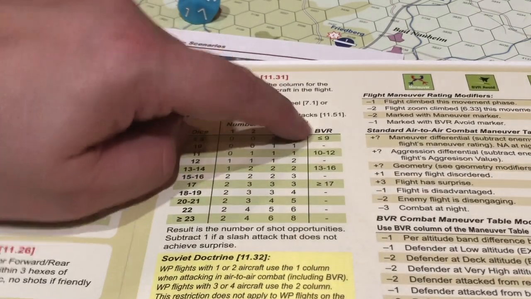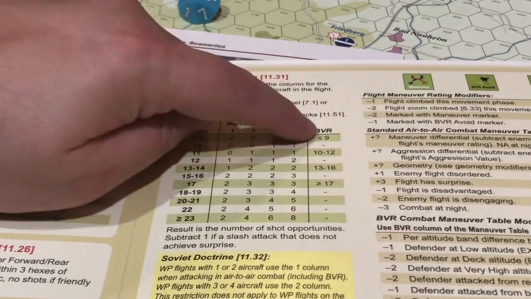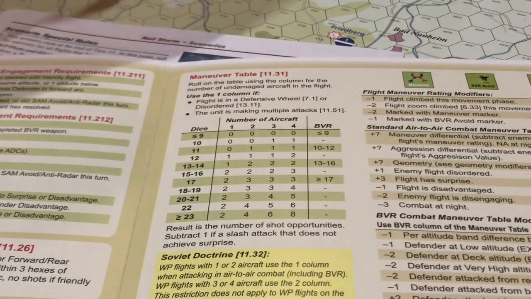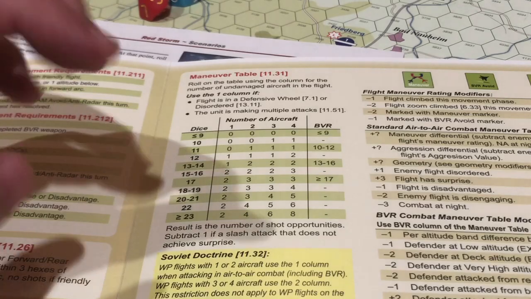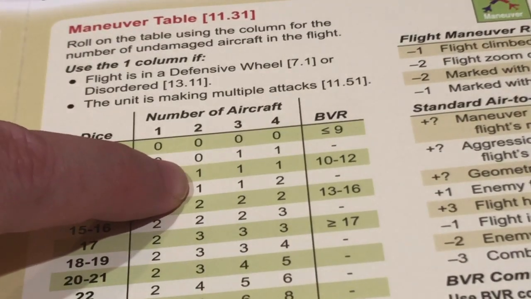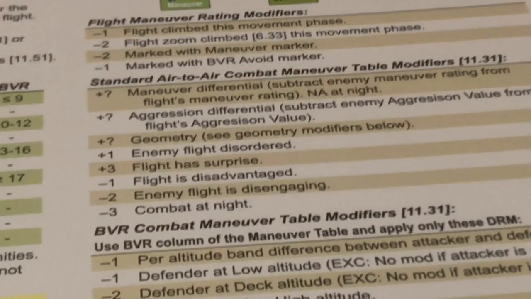And then this is the BVR outcome. This is for regular engagement, and this is for BVR. So we're not going to use these dice, we're using these dice. And these numbers you see here are the number of shot opportunities. So let's roll. There, I rolled a 12. And there are some modifiers here. We're going to look at the BVR combat modifier over here. But as it stands right now, a 12 would be one hit. Because we have 2 aircraft, we would get one shot opportunity, which does not necessarily mean a hit.